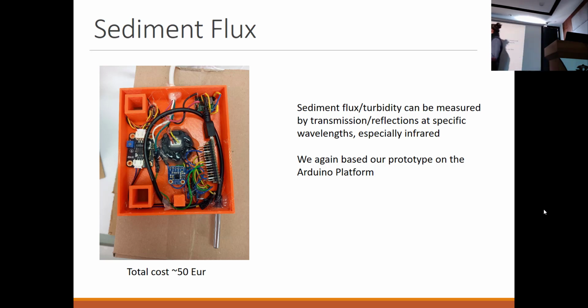So this sensor that we're using, this is the main one here, it's actually built for opening doors automatically. So if you go close to a door and it sees that your hand is there and opens, it's a small infrared sensor. So this is something that is commercially made for a completely different purpose, but also works to give us basically the strength of the reflections from any dirt that's in the water.